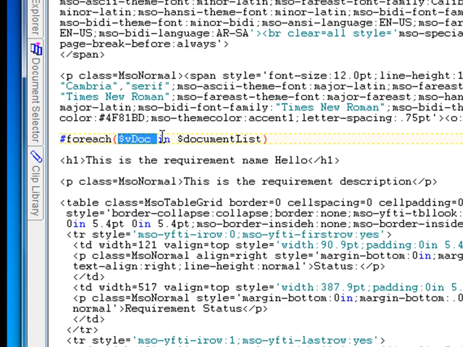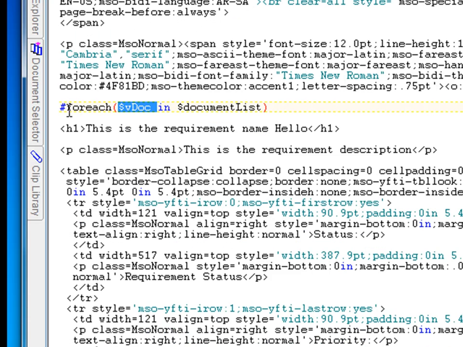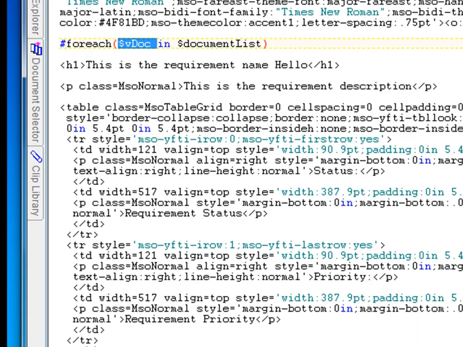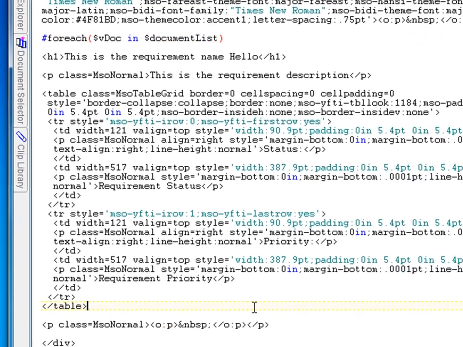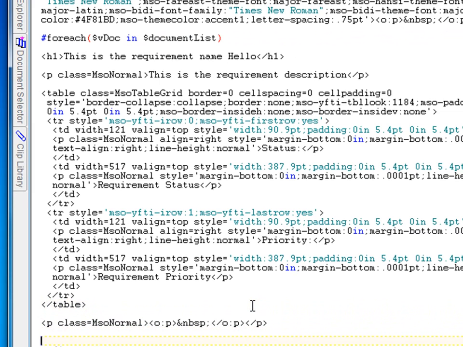So the next thing we need for every for loop and for every conditional statement, we need an end. And so I'm going to go here to below the last piece of our document, and I'm going to put in an end. And so now I'm going to run through this for as many items that have been passed to us and insert them here.